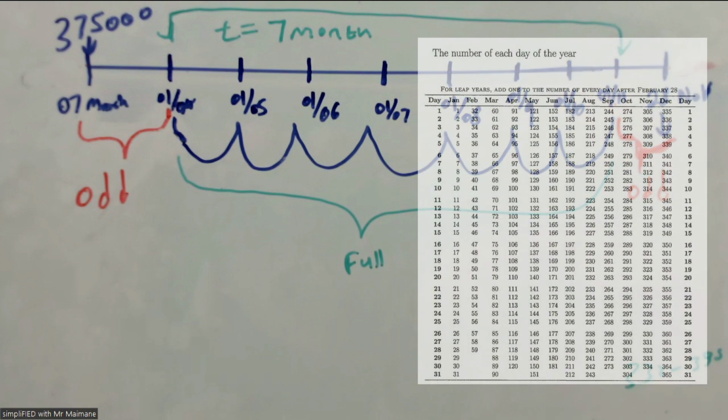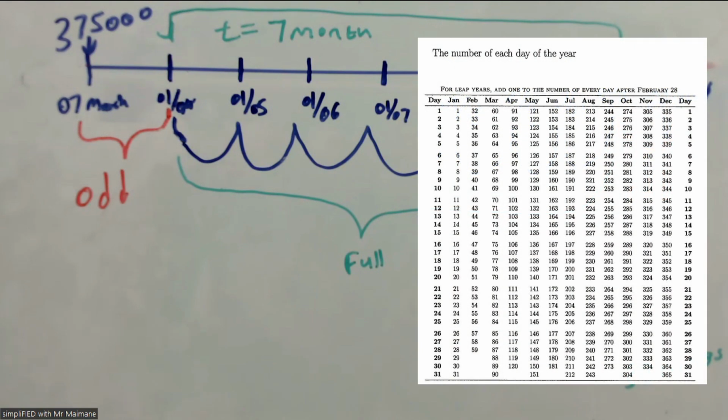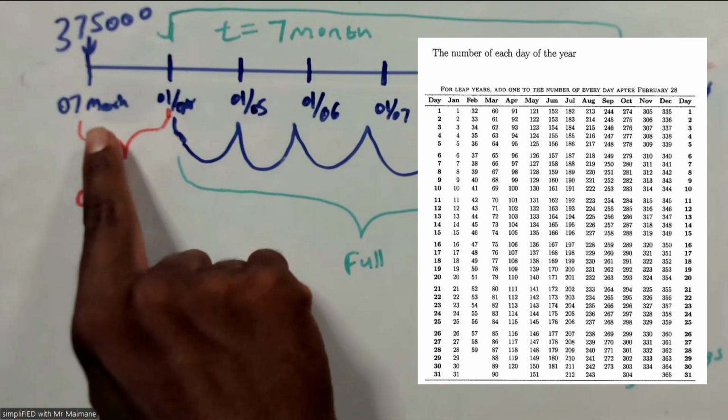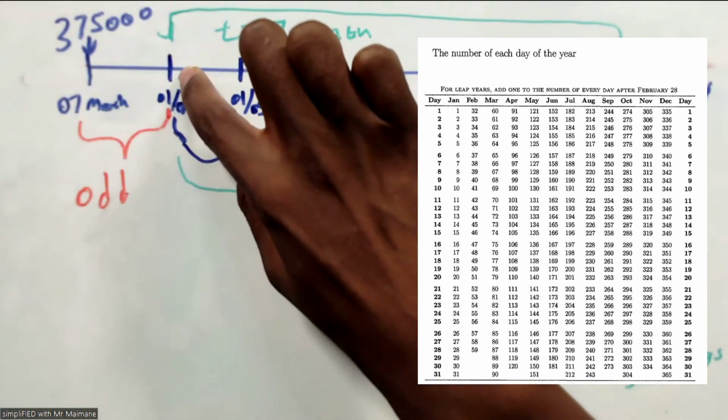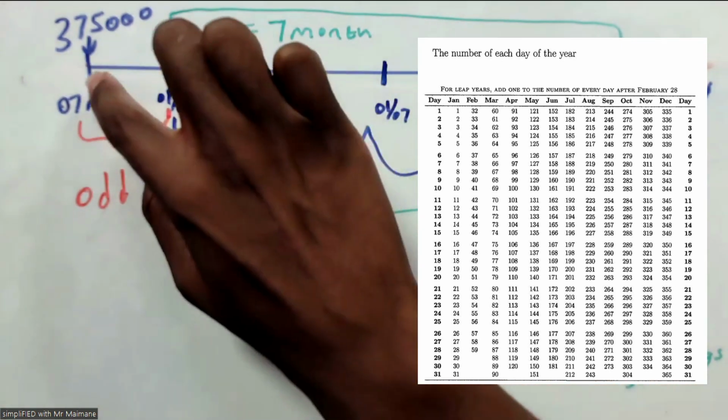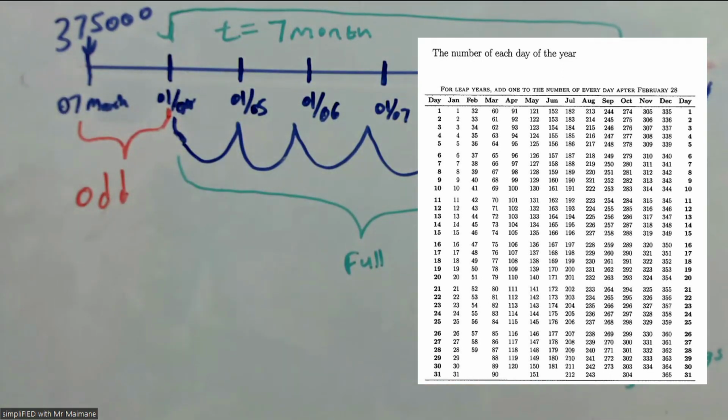As you see, the first row shows the months: January, February, March, April, May, up until December. And the first column shows the days from the 1st up until the 31st. Inside there are just days counted from 1 up until 365, because we have 365 days in a year. To get the period, you look at the number of days you get on the 1st of April, and then you subtract the number of days you get on the 7th of March on your calendar. This is how it goes.